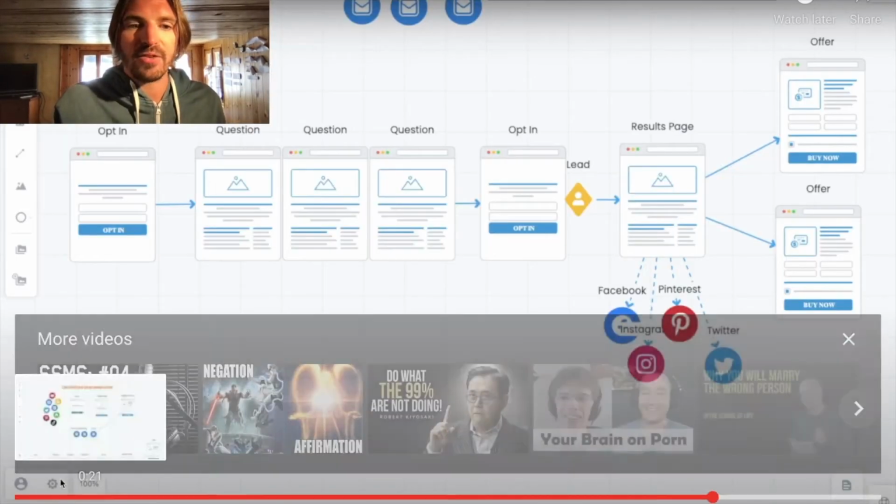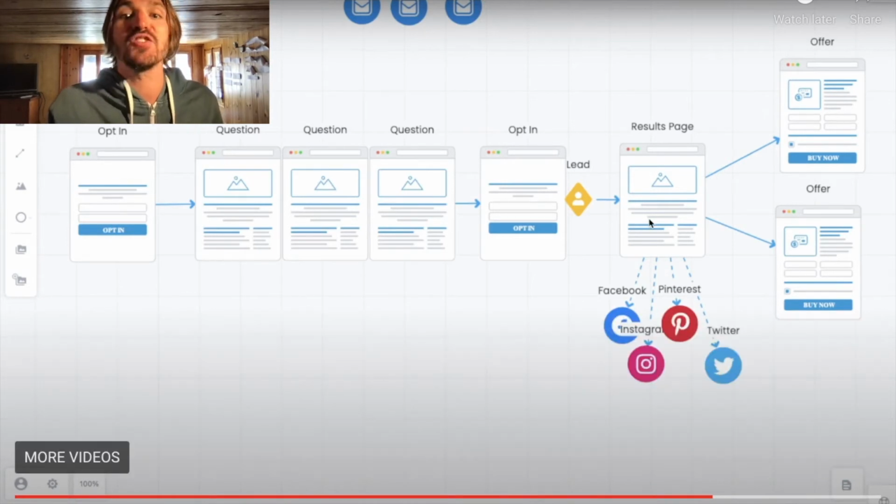And what happens is, to get their results, they have to opt in. This is really clever because once someone's done 3, 4, 5 questions, they've started something, they've put something in motion, and human beings like to see things through to their conclusion. So once they've done all these questions, if you ask them to opt in, they'll be like, well, I've come this far, yeah, I'm going to opt in. So it's a really good way to get your conversions there.